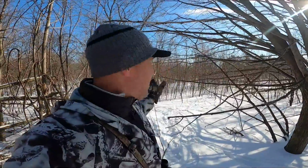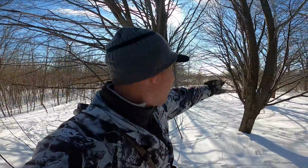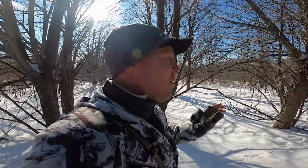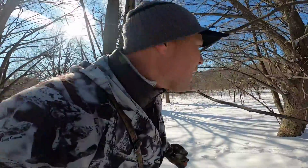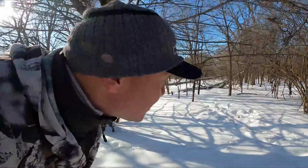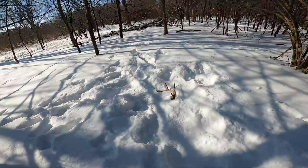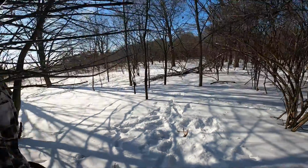Behind me is this really nasty thicket, and like I was saying, right up on that trail where I was 2 minutes ago, that's that access. These deer sit there and watch these access points, and that's what this buck was doing, it looks like. Let's see here. We've got a nice 4-point, right in his bed. We're out of here for today. Like I said, I got one, shed number 1. We'll see you on shed number 2.